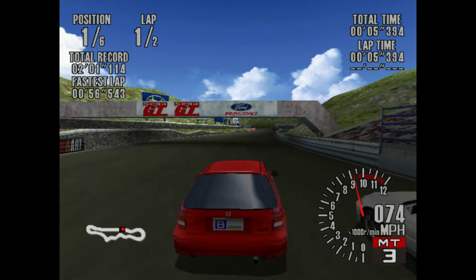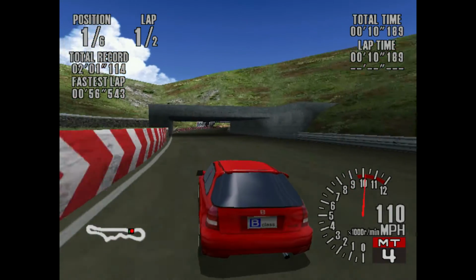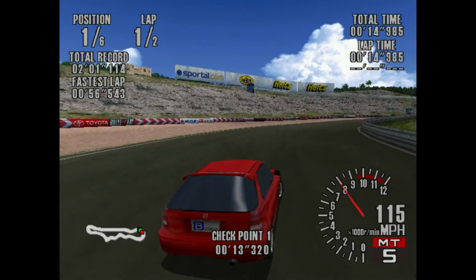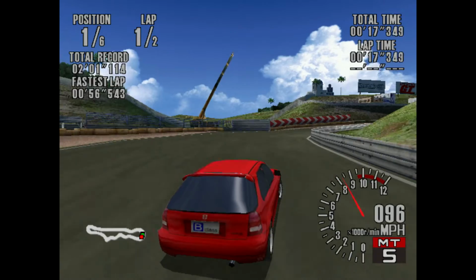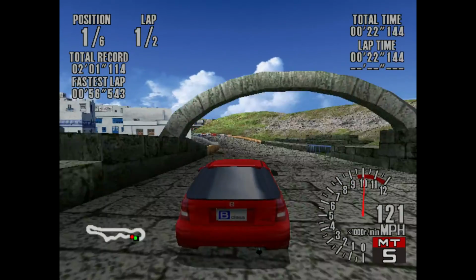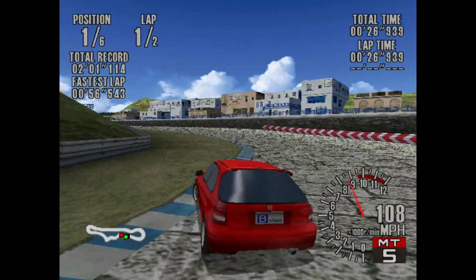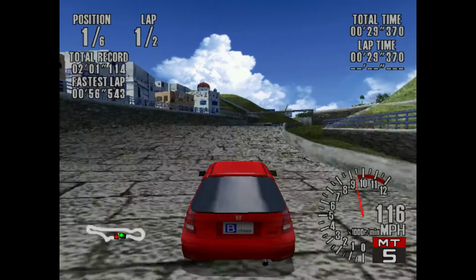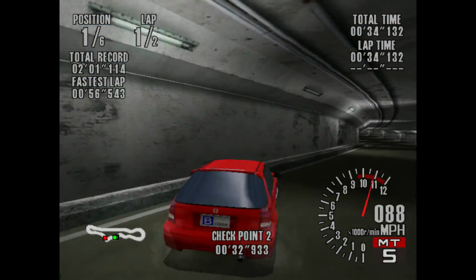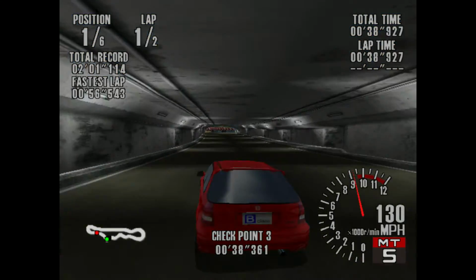Yeah, you can really let it sit in first gear for a while there before you really need to shift up to second. So even though it's 4 races this time around rather than 3, it is back to 2 laps rather than 3, so it kind of balances itself out in a way, I suppose. So 4 races, 8 laps altogether, versus 3 races, 9 laps altogether. So there is kind of that to play with for a bit.